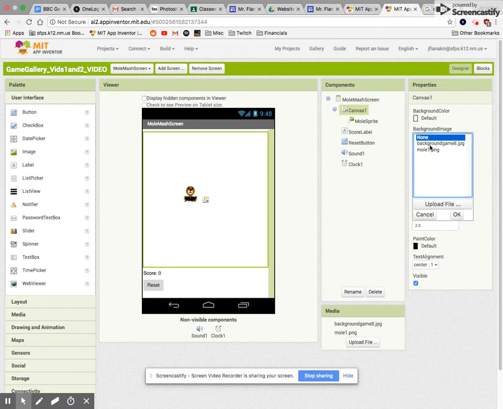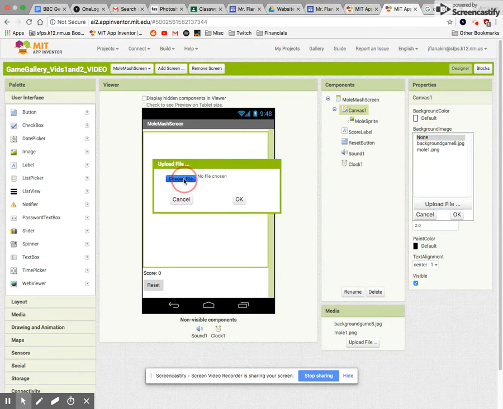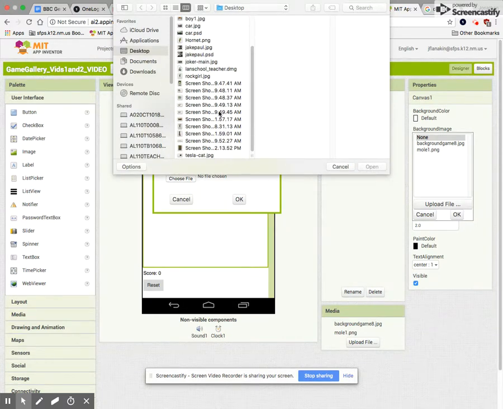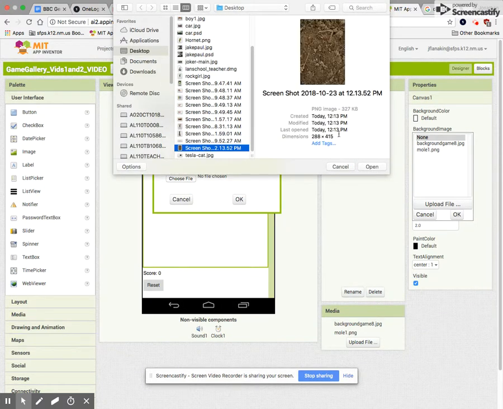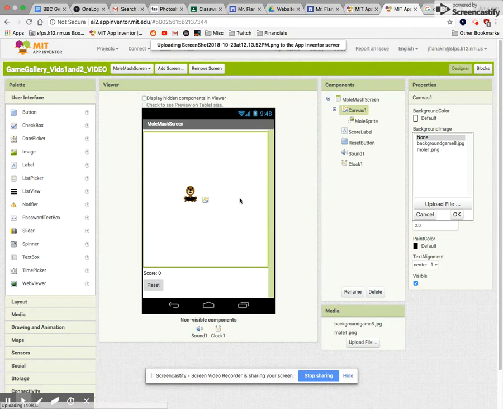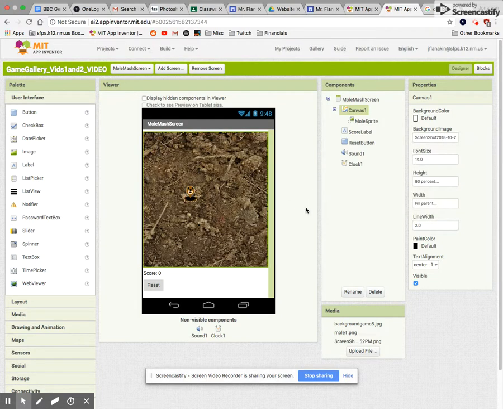So I'm going to upgrade the background here. Let's upload the file I just took. Mine's on my desktop here. I've got a lot of Photoshop things going on. There it is. I'll upload it. So there's my background. Again, I didn't do it the perfect shape, so it's a little smush, but it'll work. Again, you can always change stuff to make it look better later.